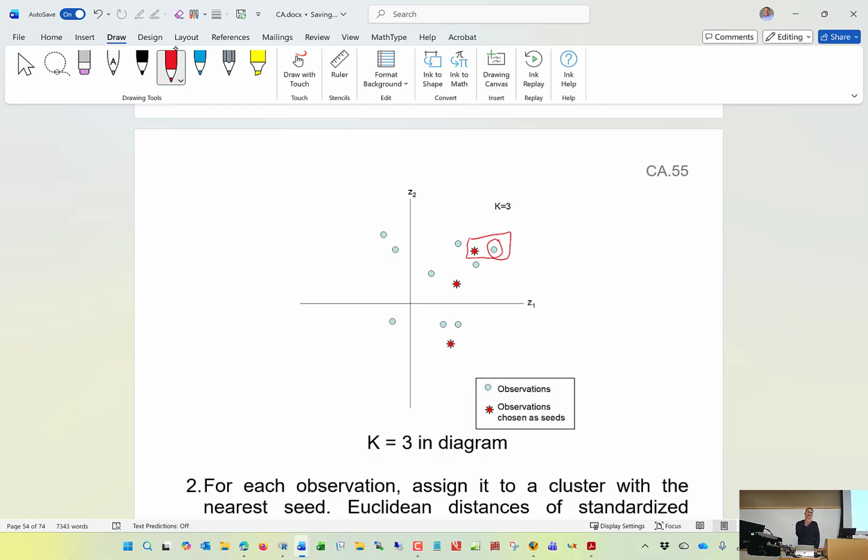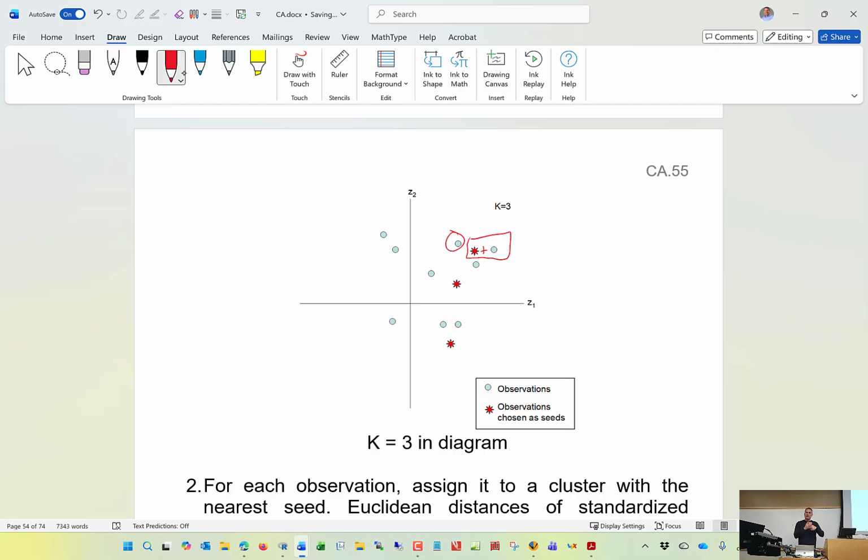Some ways to implement this algorithm for k-means clustering will say, okay, now let's immediately change that cluster center for that seed. So it would be right there. And now let's go pick another observation. How about we pick this observation?